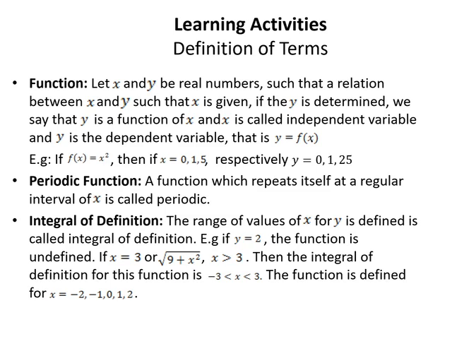For example, if y is equal to 1 over x minus 2, the function is undefined at x equal to 2. Why? Because the range of values of x for which y is defined is called the interval of definition, so you have to get the range of x where you can determine your y. If you have the range at which x is given, then we determine your y. Then we have that the function is defined. So let's move on.